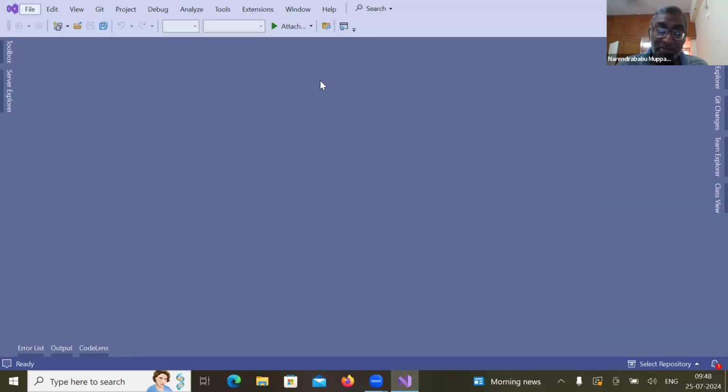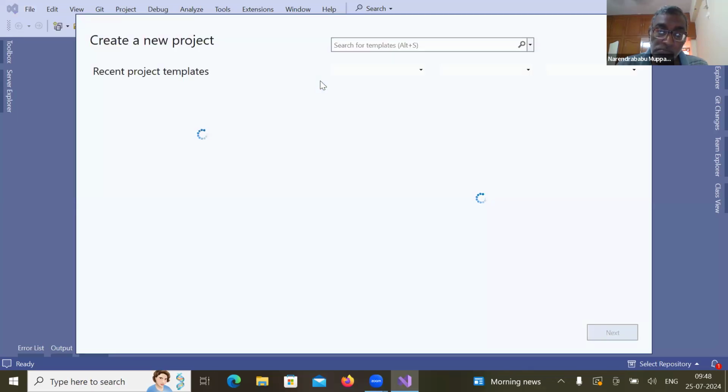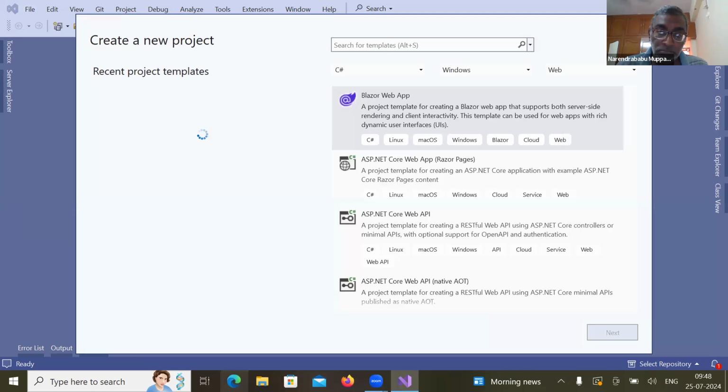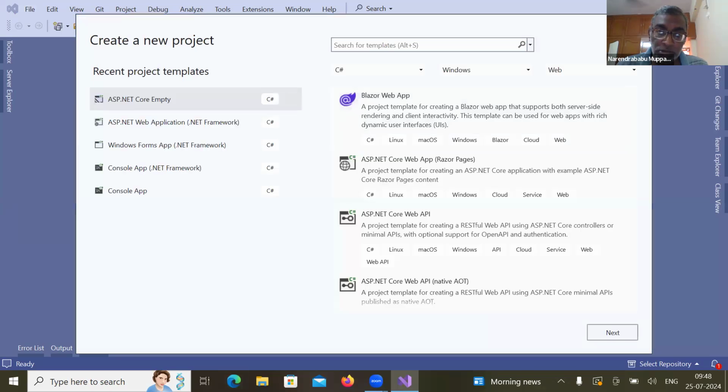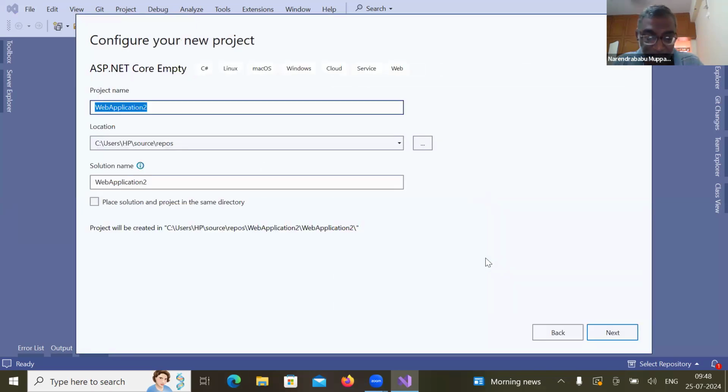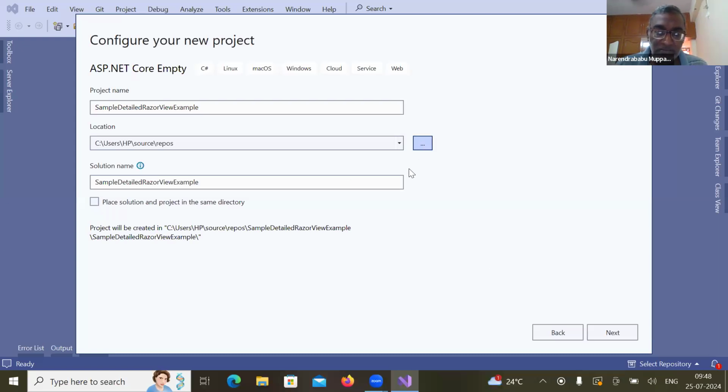I create a project. Good. Next, sample, detailed, razor view example. Right? Click on this.